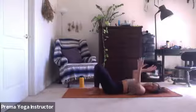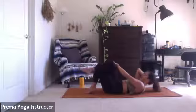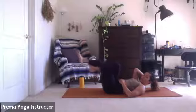Okay, so we're gonna do some crunches. We're gonna do eagle pose crunches. So if you know what eagle pose is, it's a standing yoga posture where all of your joints are compressed and you're crossing everything. We're gonna do that laying down. So we're gonna cross your right thigh over your left thigh. Now you can just do this, or if you want a double wrap, you can cross at the shins as well. Okay, so those are the legs.